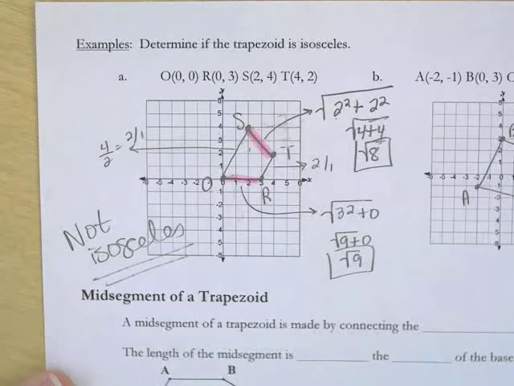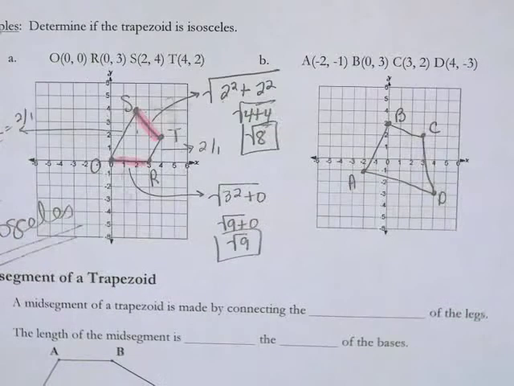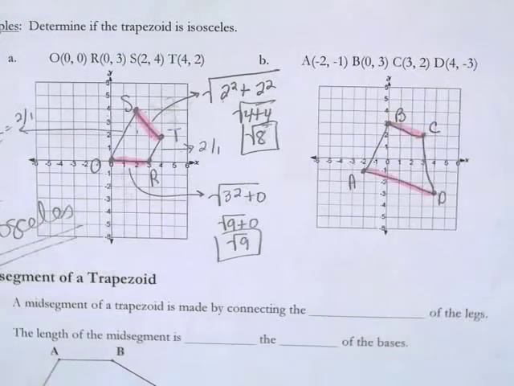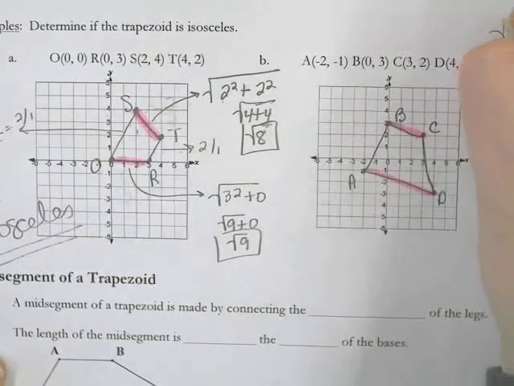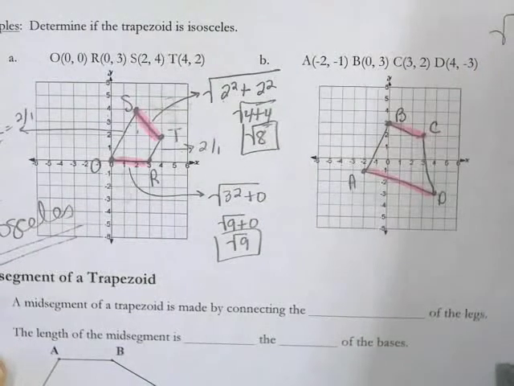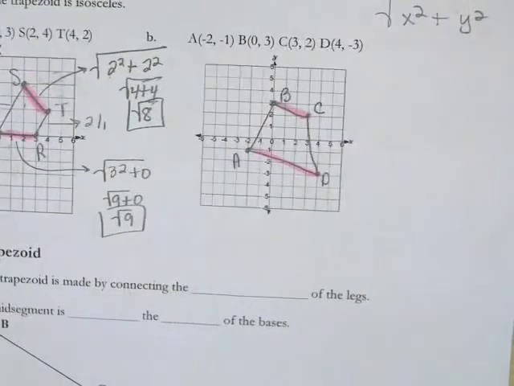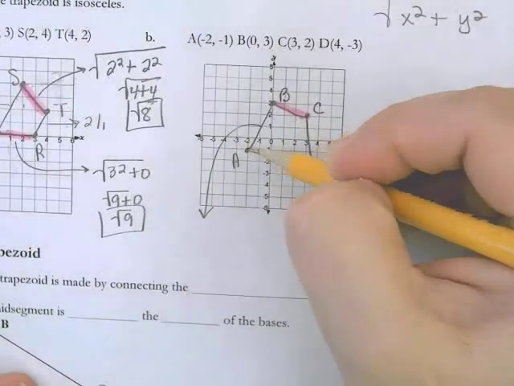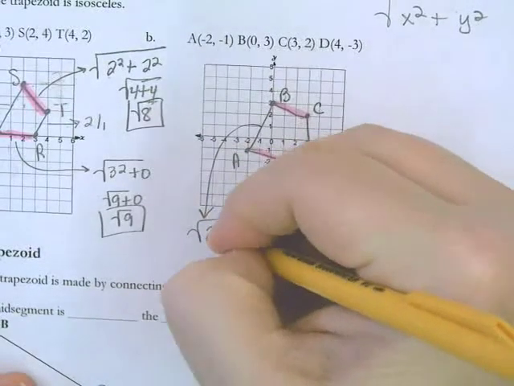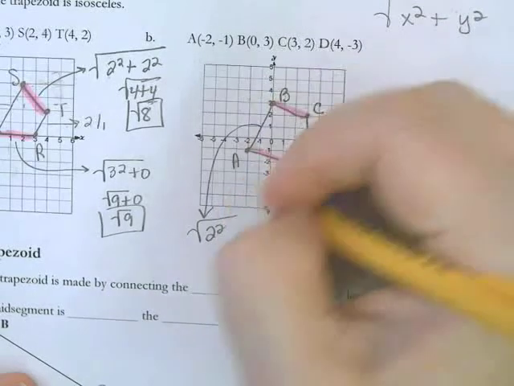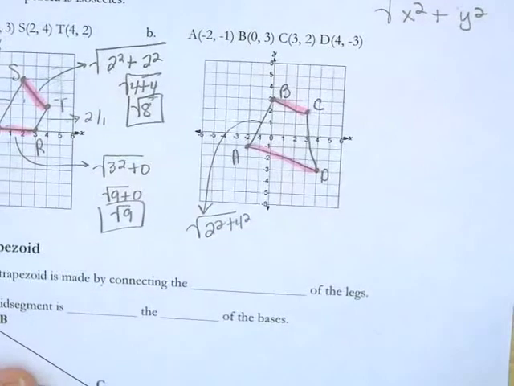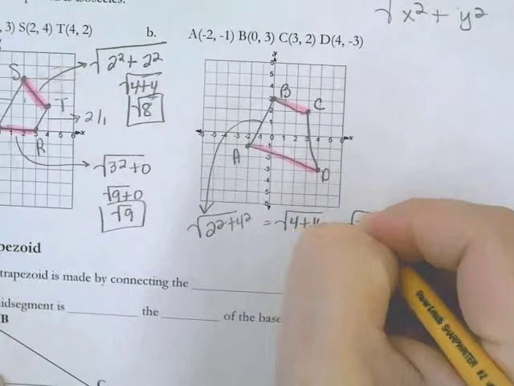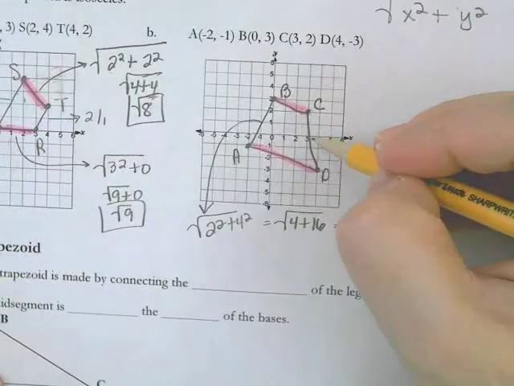So let's look at the one on the right. It looks like these are my parallel sides, top and the bottom. So we need to do the same idea where it's the difference in x's squared plus the difference in y's squared. Okay? So to get from this one, write it down here, I went over 2 and I went up 1, 2, 3, 4. So 2 squared plus 4 squared is 4 plus 16, which is the square root of 20. If this is the same, then I get the square root of 20 again.